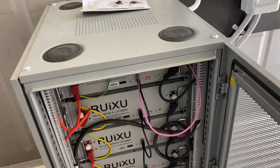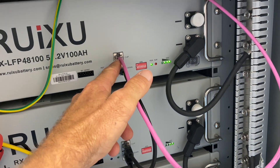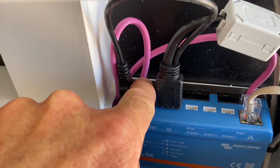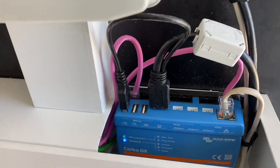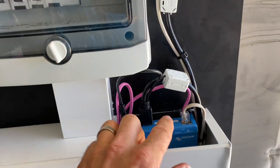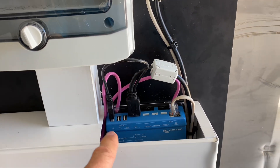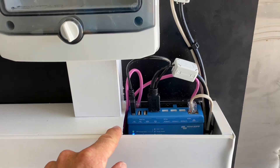With these batteries and Victron product, the main communication lead — this end is a standard communication socket, which is a T568B, and then on the other end that plugs into the Cerbo. You're only using the blue and the blue trace wire and they need to go in terminals 7 and 8. It doesn't mention that on the YouTube video, but it does mention it if you're connecting to a Color Control GX. But we're not in this instance — we're using the Cerbo — so if you do watch that YouTube video, just be aware that the comms cable needs to be the same as the information that they give you for the Color Control GX from Victron.